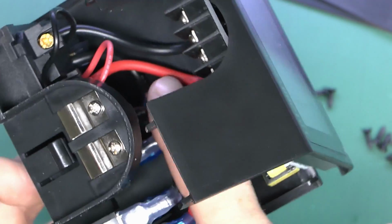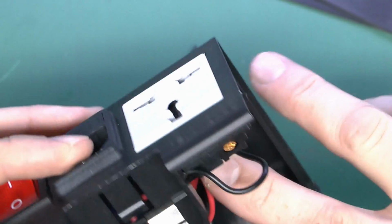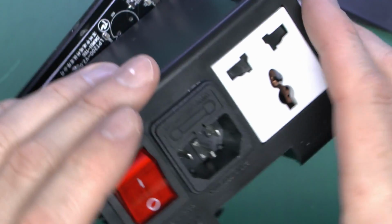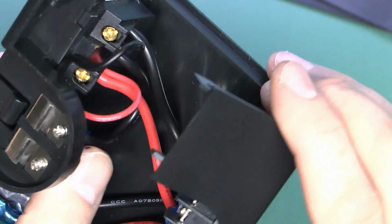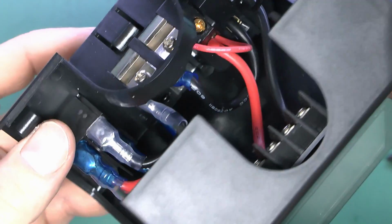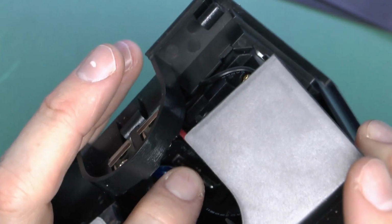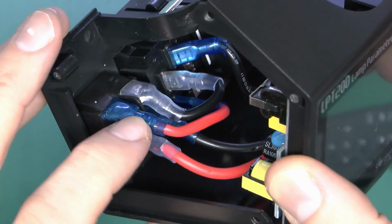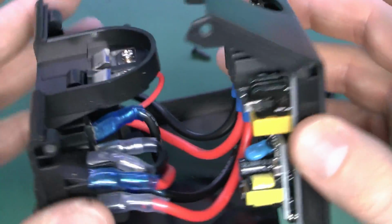So you've got that coming across, and that goes straight across to the earthing terminal of the socket there, which is also the top one. So yeah, the earth is connected through, so that's certainly a good start. And the fuse is obviously in line with the line pin there. It's a bit odd they've used black for the earth inside, but nevertheless it does have it connected. And you'll see that side of it there, you've got that bar which comes down, goes to the little fuse carrier, and then goes across to the red wire here, which comes over to the switch, and looks to be a double pole switch, or at least it's got the 2 connected. It has a lamp inside.